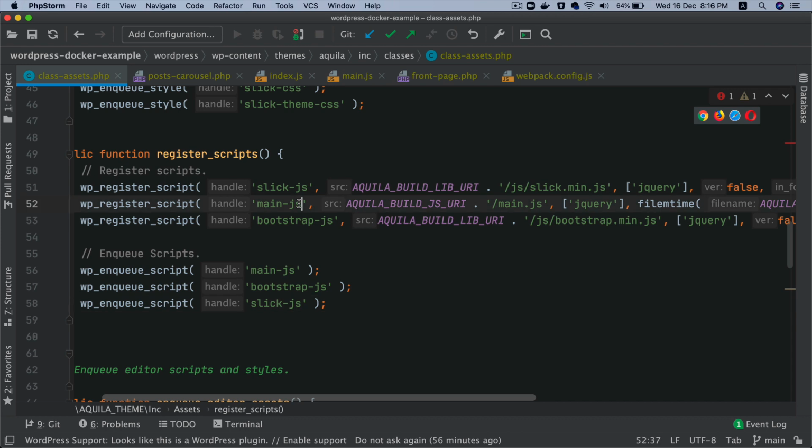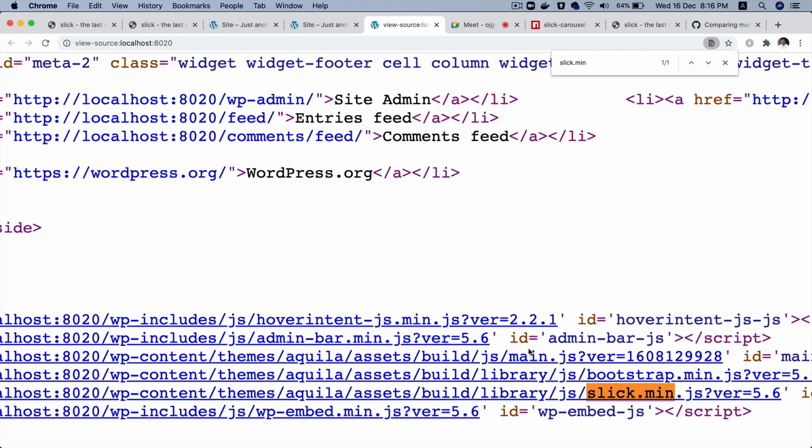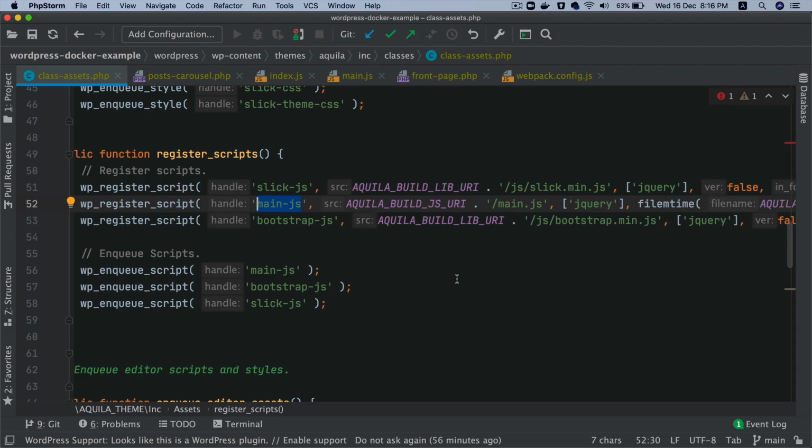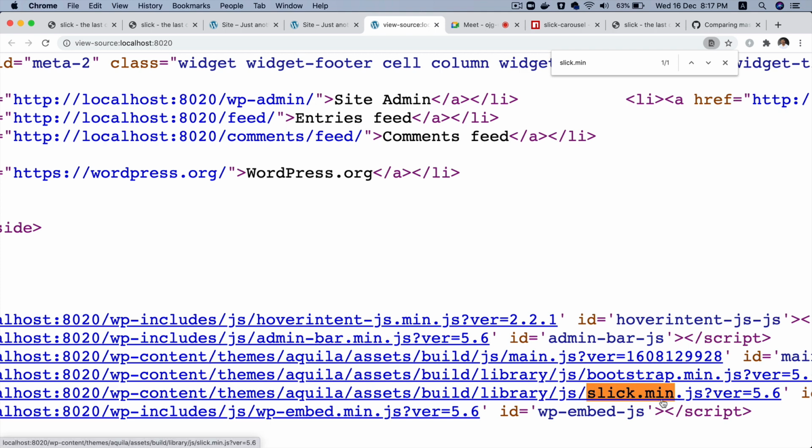Yep. The reason why it's not working is because it's the order, basically. Check the order of the main.js. Where is it being included? The reason why I made this mistake purposely is to show you how the order of the files being included matters. What's happening here is that main.js is being included first, right? But the slick.main.js is being included after main.js, which means you're calling a function over here for Slick, but Slick hasn't been included until then, because you're already calling it over here, but it doesn't exist yet. It's going to come over here at this point, right?